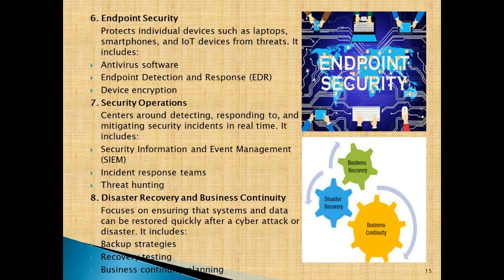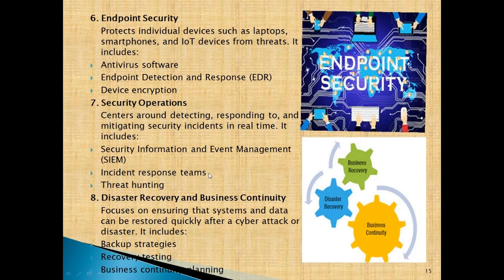Okay, we have number 8, which is disaster recovery and business continuity. It focuses on ensuring that systems and data can be restored quickly after a cyber attack or disaster. It includes backup strategies and recovery testing. So disaster recovery, which is a domain in cybersecurity, is a way of focusing on how a system that is under attack can still recover from that attack, in case the attack shuts down the system maybe for 24 hours. How can it be recovered, and how to ensure business continuity. Now, let's make progress.